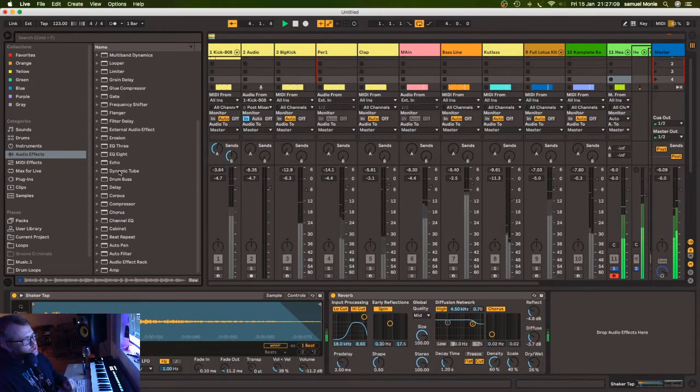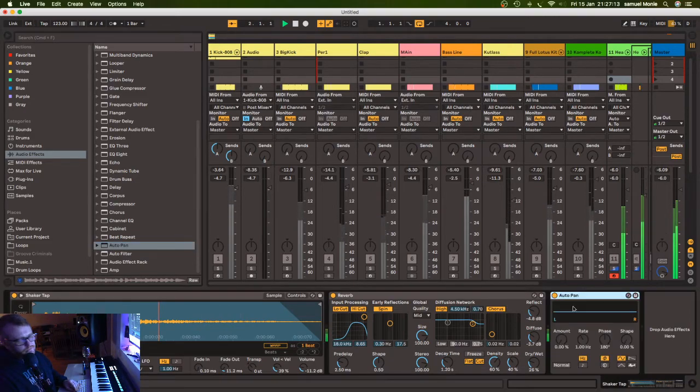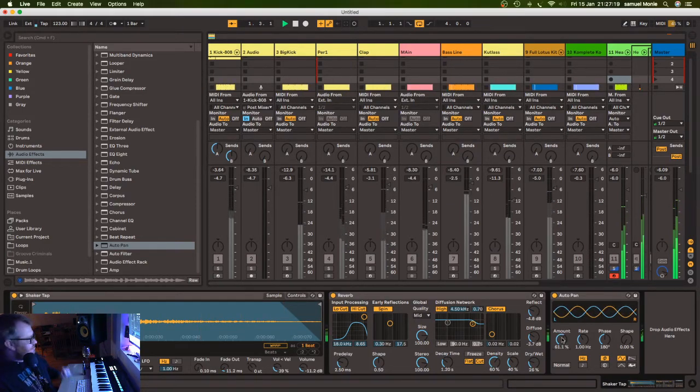And I want this to go ping, ping, ping, ping all over the speakers. So that means we're going to put an autopan. And if you've got your headphones on or you've got speakers, that should be whizzing around now. Back and forth, back and forth, back and forth.